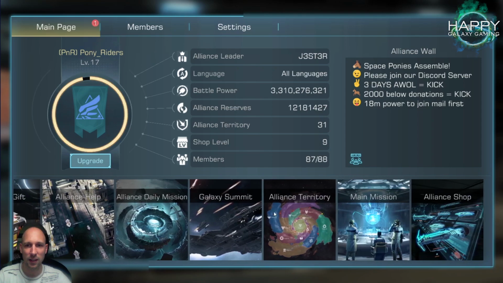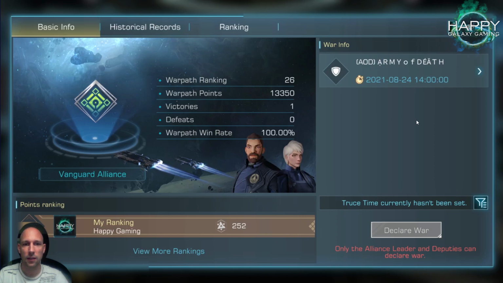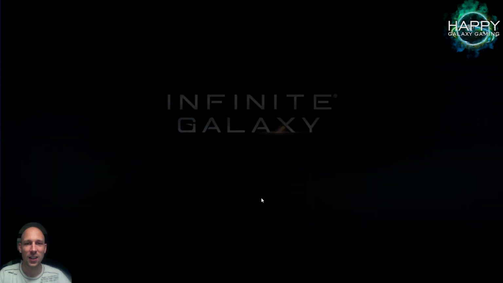Let's take a look at the Alliance Galaxy Summit. We still have a little bit of time, so I will just jump forward till the fight starts, and then we will see how everything goes. Okay, so now it's less than 5 minutes, and as soon as this happens, when you click on the war info, you will see the war countdown, and you also see the option to enter the fight. So our total combat power would be in theory 3.309 billion versus 3.321 billion. It is really close together, and I'm really excited. I want to see where we get here.